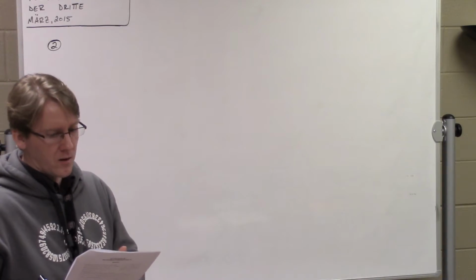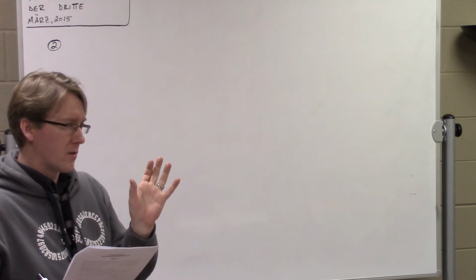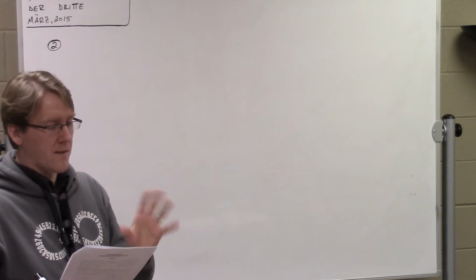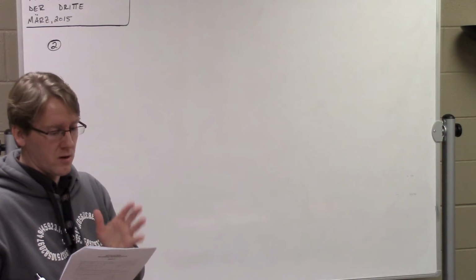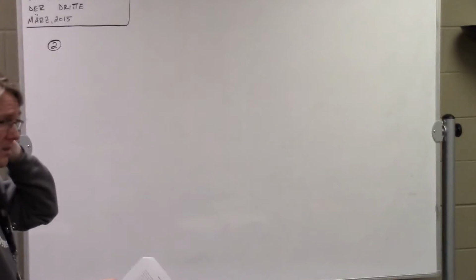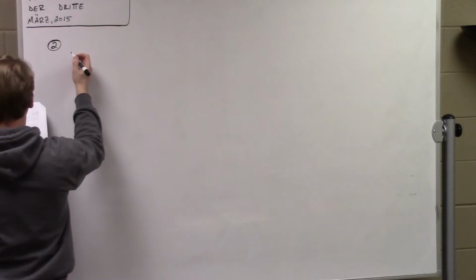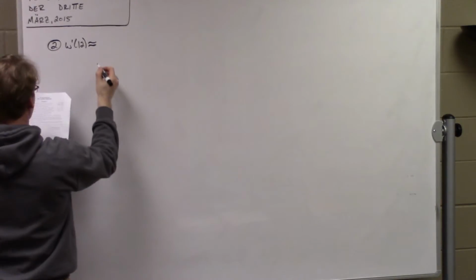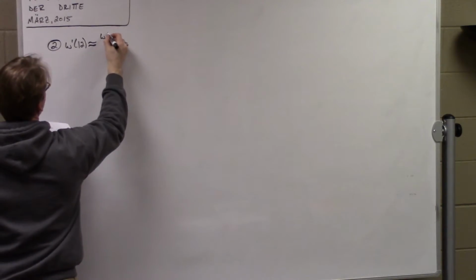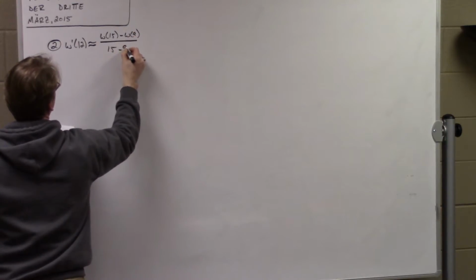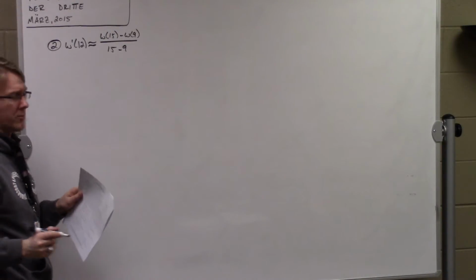So we don't have a slope at 12, but we can kind of fake one. One of 3 ways. Either use the points 9 and 12 to do an underestimate, use the points 12 and 15 to do an overestimate, or do 9 and 15 and hope that it falls somewhere in the middle. So you could have done one of 3. I think one person, might have been Michael, did all 3 just for funsies. You only needed to do one of them. So I'm going to choose to split the difference. I'm going to say W prime of 12 is approximately equal to W of 15 minus W of 9 over 15 minus 9. And just kick my slope old school. This is algebra 1 slope.